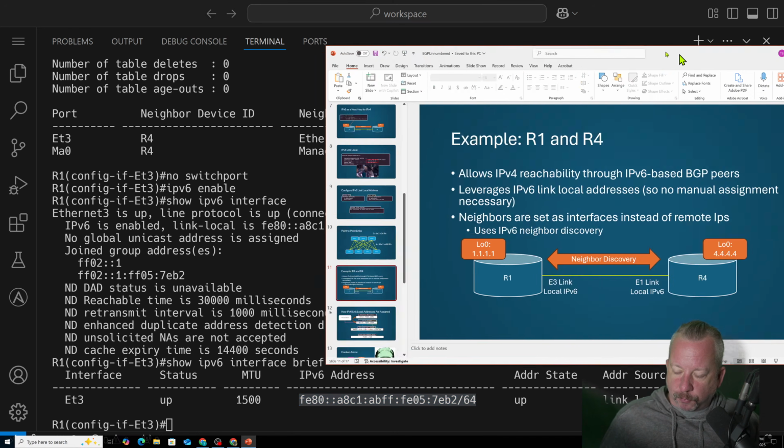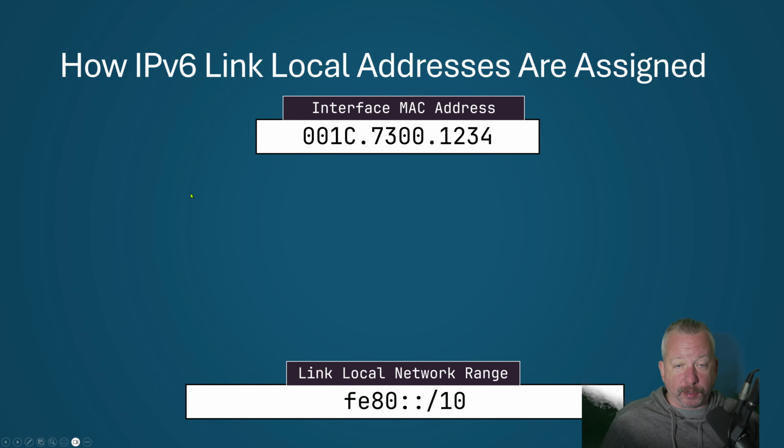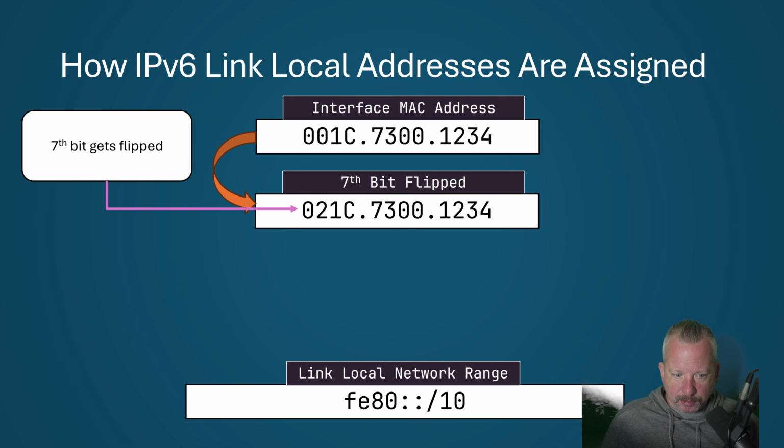There's a couple of options for it, but typically we generate it using the MAC address of that interface. So here's typically how we would do it. We've got a MAC address on this interface here. And the first thing we'd typically do is flip the 7th bit. So in this case, 00 will become 02. Flipping the 7th bit in a MAC address typically means the 2nd digit of the first octet. So the first octet here is 00, and then it becomes 02. So it'll change the 2nd digit.